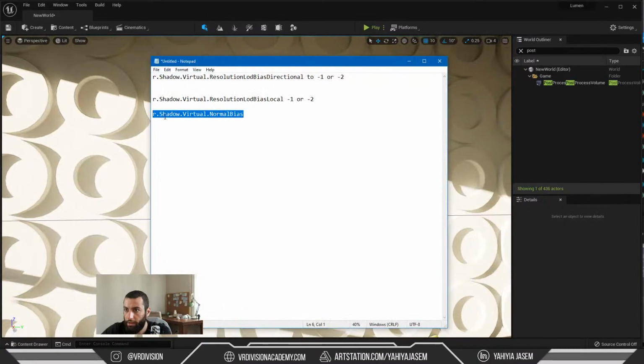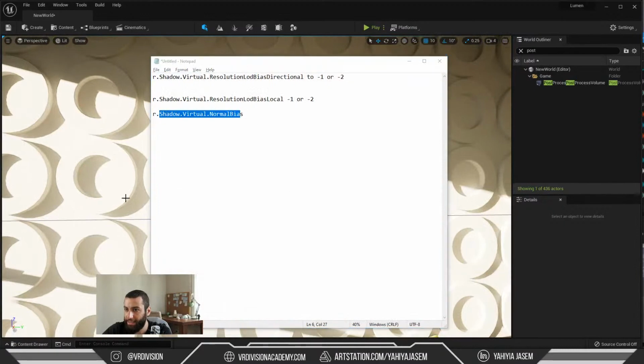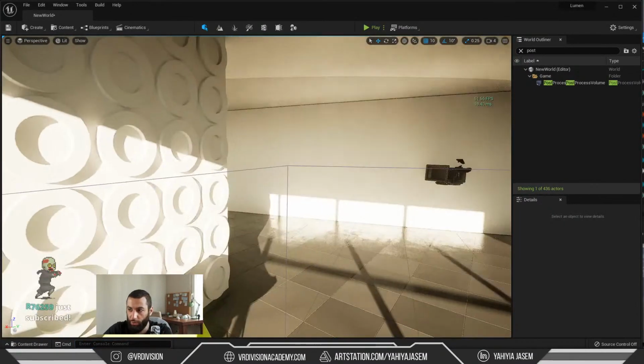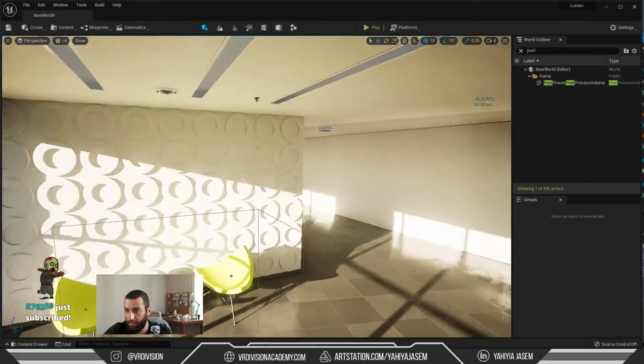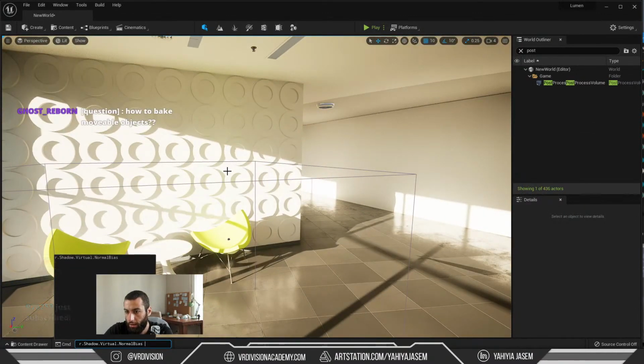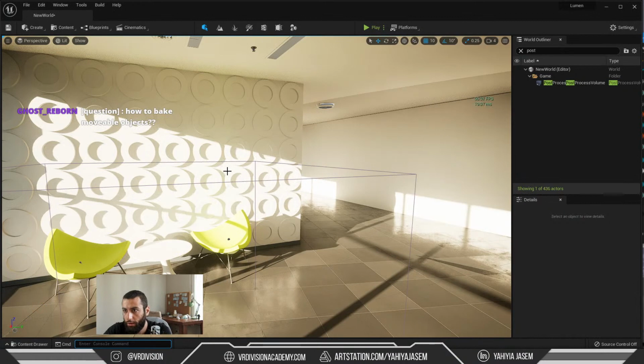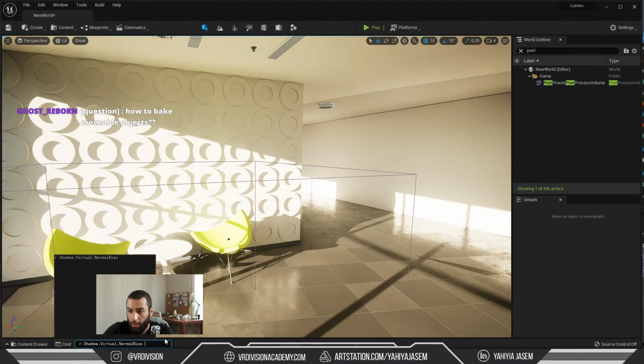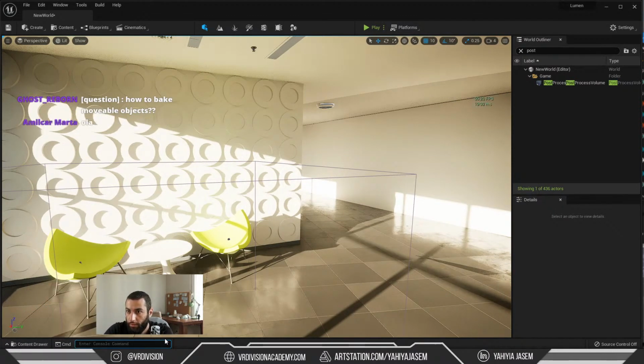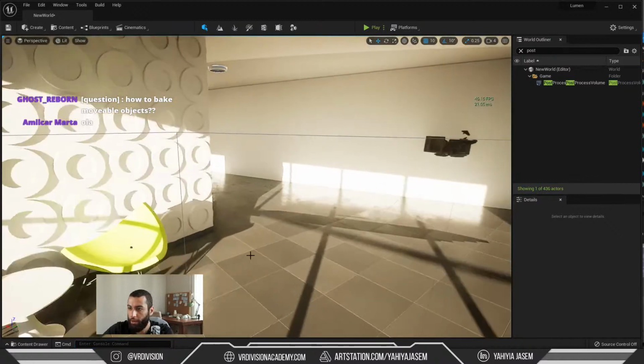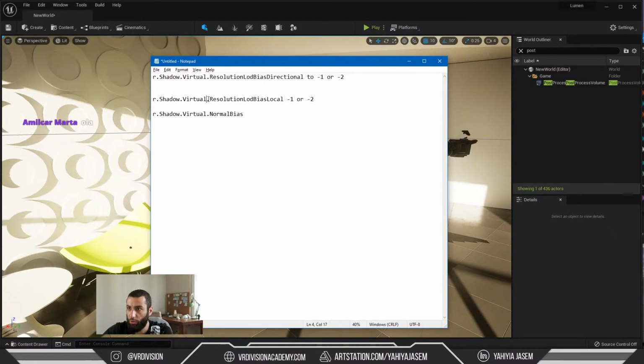So virtual shadow normal bias is doing something for the small shadows, as far as I can see. You can see its effect here, guys, right? Okay, no worries. For this, then let's just stick to -2. There we go.